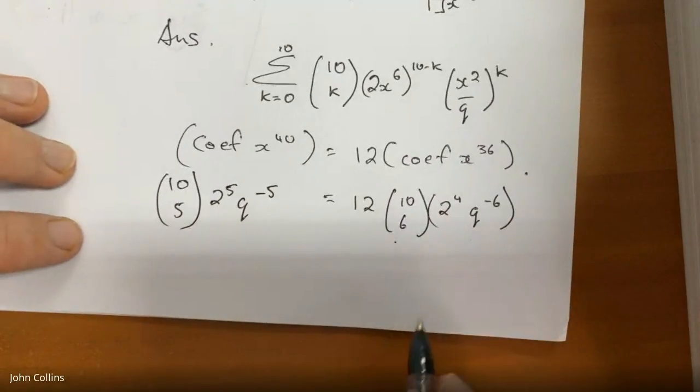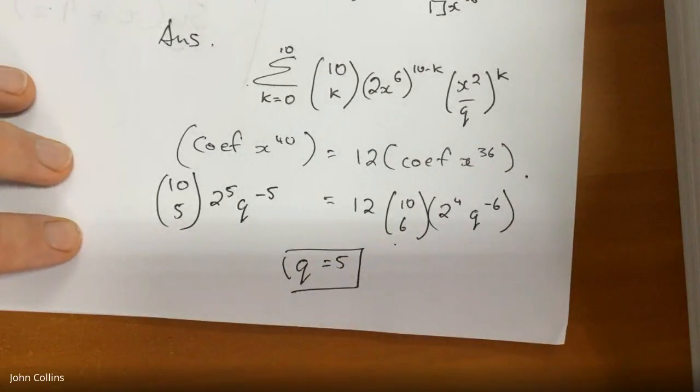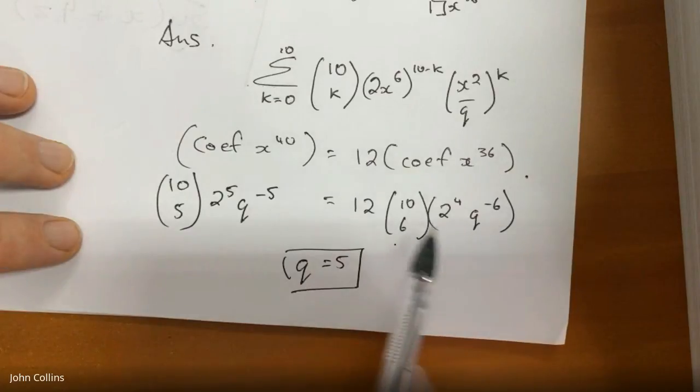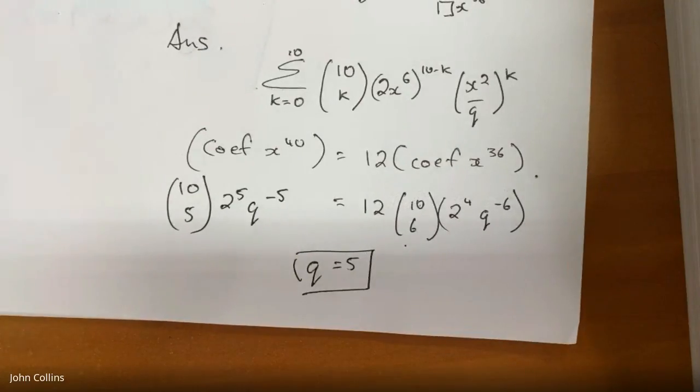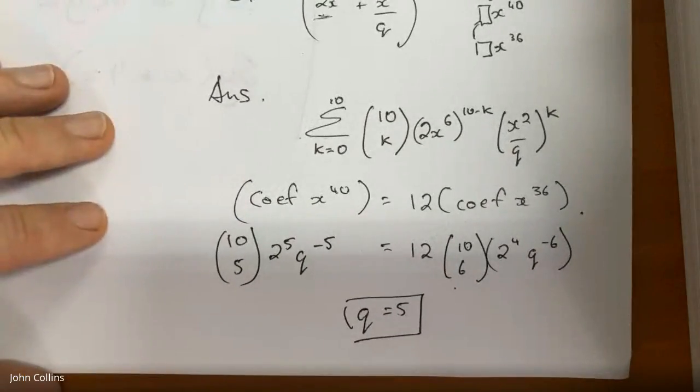Equating these using the calculator, I won't go through because I think you both got 5 as the answer. You will get q is equal to 5. This is more for when you want to go back over it and you can't remember how to do it. Q is equal to 5. So you have to figure out, it was 10 choose 6 and 10 choose 5 would have been x to the 40 and x to the 36 using the x powers. So hopefully that made sense. Perhaps I won't spend as much time on the other ones.